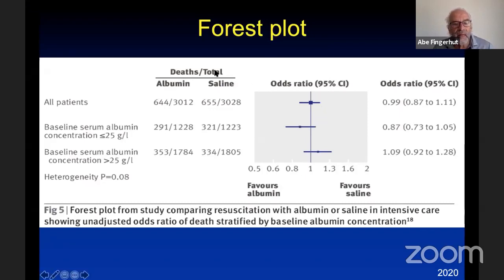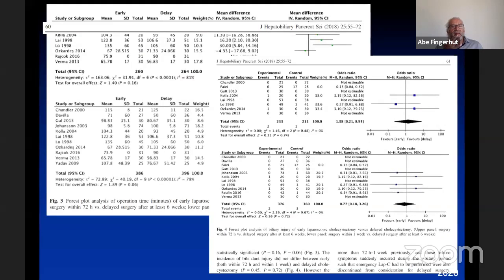Anyhow, forest plots have a numerical basis here, the number of patients in each group, albumin over the total of 3,012. Albumin compared to saline. We have confidence intervals, 95% confidence intervals with the odds ratio. The odds ratio of 1 being indicated here. And then we have the numbers that correspond to what we see. We can see that they cross the 1 line, the odds ratio of 1, and none of these values are statistically significant. So we have a good visual image right from the start that gives us an idea of what we're talking about. Here are examples also of other forest plots with the diamond.